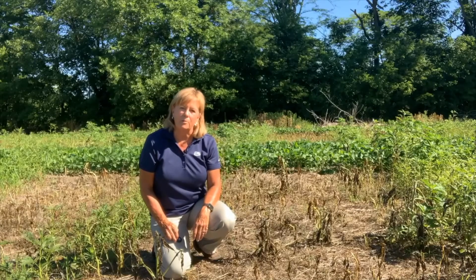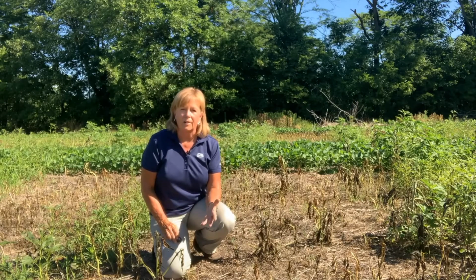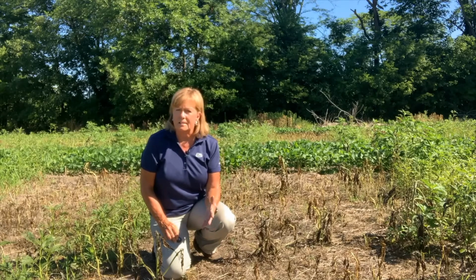So the next treatment we're looking at is Liberty plus Enlist 1 with a little bit higher rate of AMS. This is 7 pints per acre, which gives you 3 pounds per acre of AMS. Sometimes regional differences, different regional recommendations, require a little bit higher rate of AMS. So we're looking at both the lower rate and the higher rate in this trial.